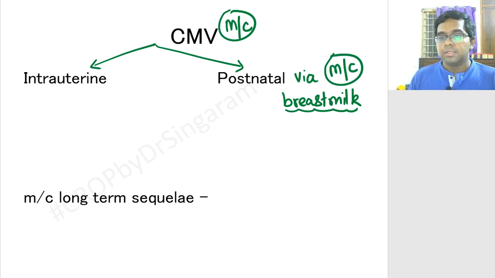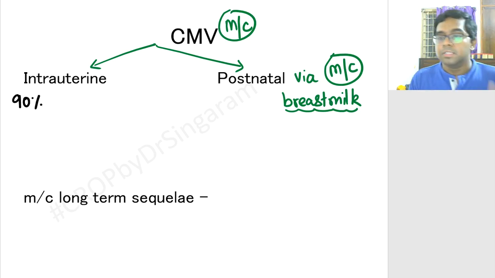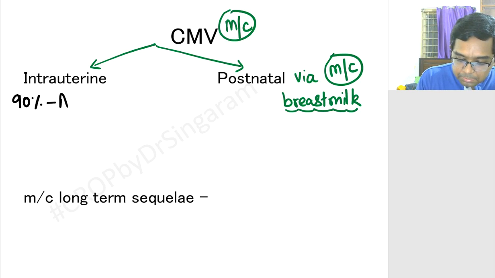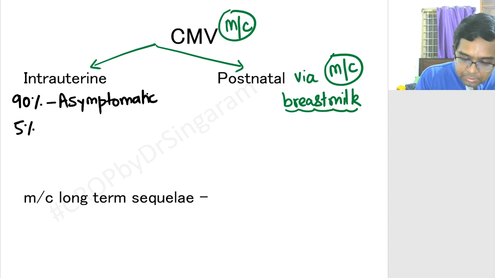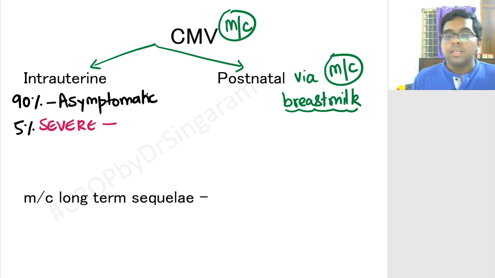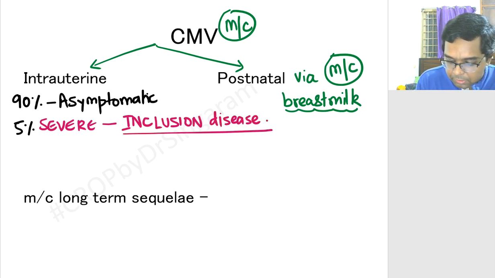Now let me first discuss the other part, that is intrauterine cytomegalovirus disease, right? Please remember for your exams that in 90% of intrauterine transmission, even if it occurs, the baby is asymptomatic. That is a point I wanted to highlight. So only the remaining 10% of the babies can have some manifestation, and only 5% can suffer from the severe manifestations. These severe manifestations of CMV are what we call cytomegalic inclusion disease. That word needs to be remembered.